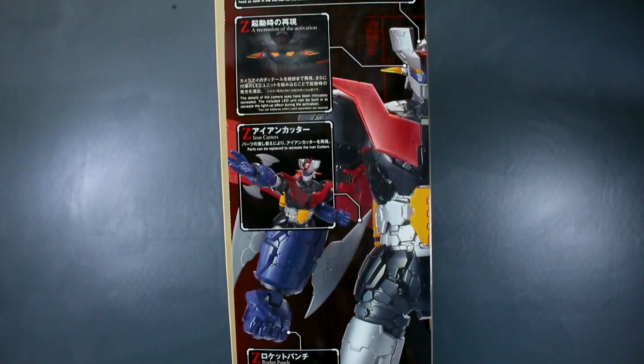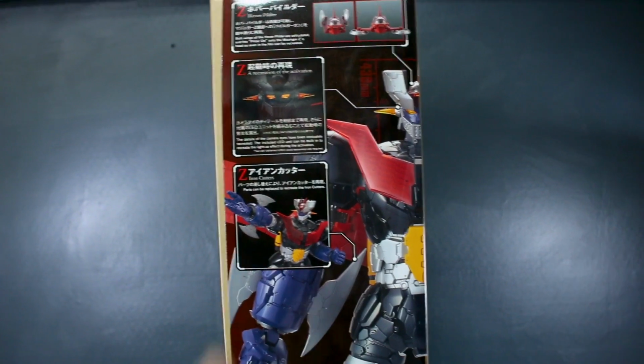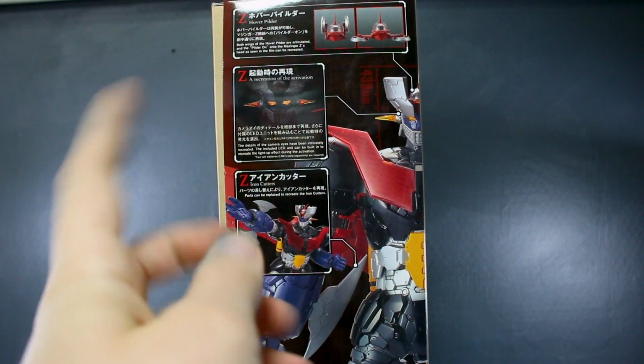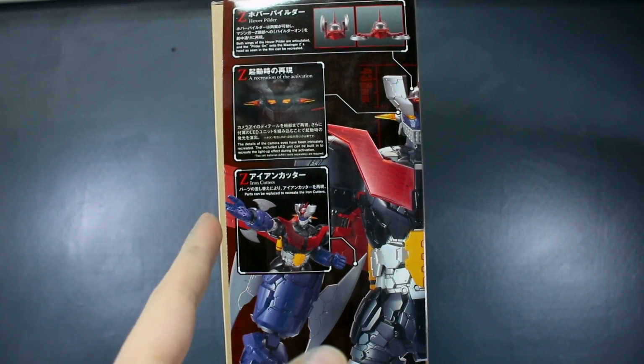It looks like it's going to be around 43 centimeters in height, almost basically, so it's going to be very big. Up at the top, there's a little bit about the Hover Pilder, I guess, which is like the little ship that rests up there in his head. It looks like it does have an LED gimmick as well.